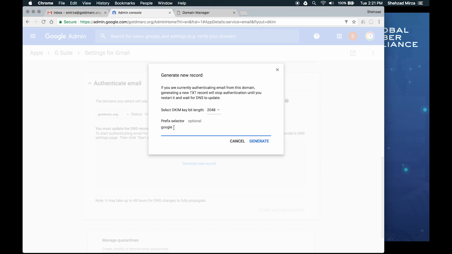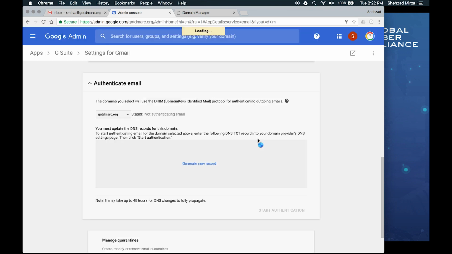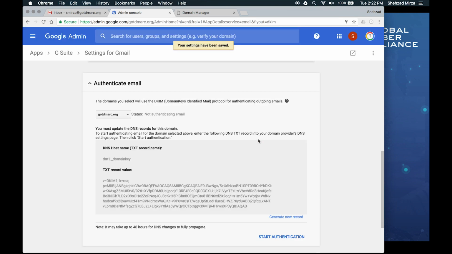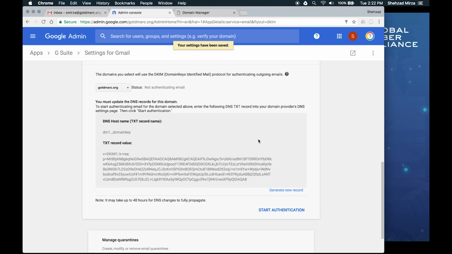And so here you have two different levels. You can select either 1024 or 2048. Obviously, the larger the bit length, the more secure it's going to be. So we'll go with 2048. Just be wary though that not all DNS providers allow for 2048 bit length. Some of them will only go with 1024. They should be able to implement 2048, but they have to do some extra steps in order to do so, which is basically to break the record a little bit.